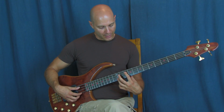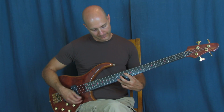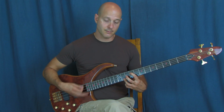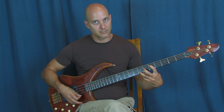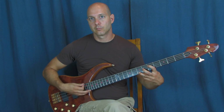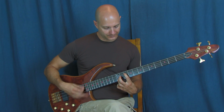Going to go back down the stairs. You're going back down to the 10th fret, then the 9th. So far I have 7th fret, and you're going to end it on the 5th fret, right? And from there you could sort of go back into.